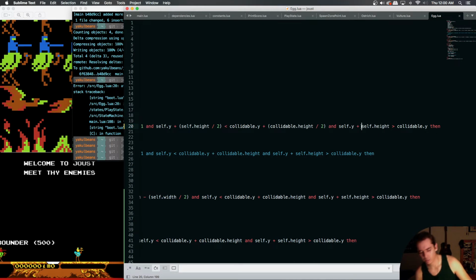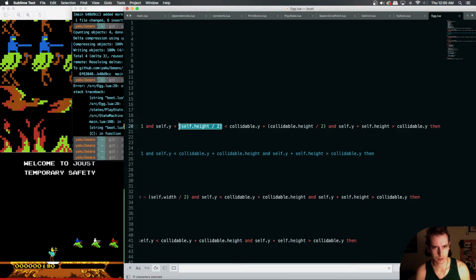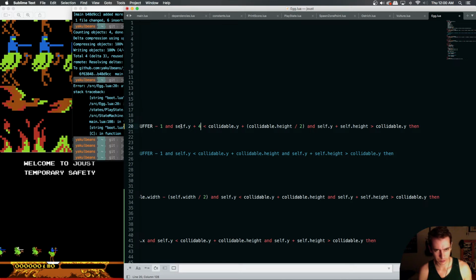The bottom of our egg is bigger than the top, but for the top of our egg, we're only checking the Y plus half of its height. So why don't we just do a plus 4 here explicitly, or plus 5 here.